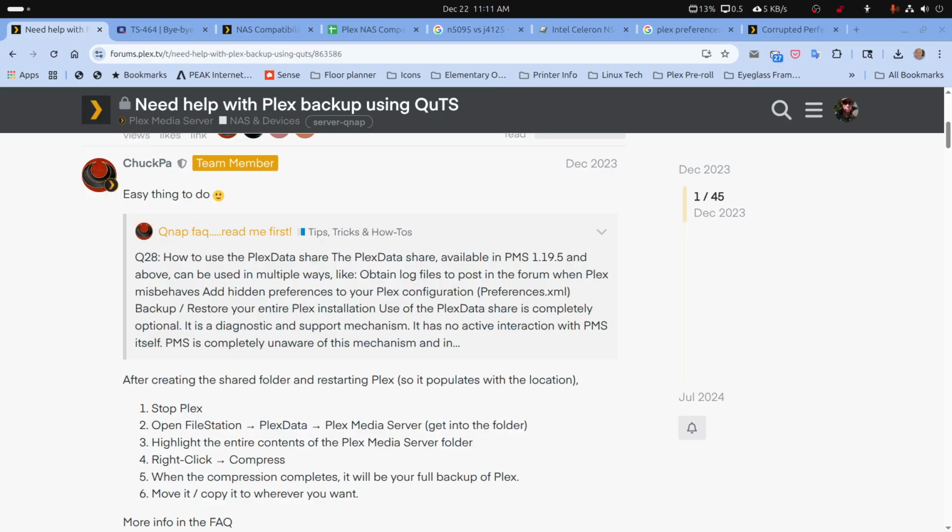He's added a test library, it works, but he wants his metadata back, and he did make a backup of the Plex data folder on the NAS. So that's what we're gonna try to simulate to see if we can get that back for him by doing it on my older Synology NAS.